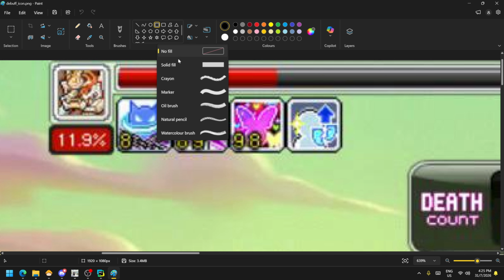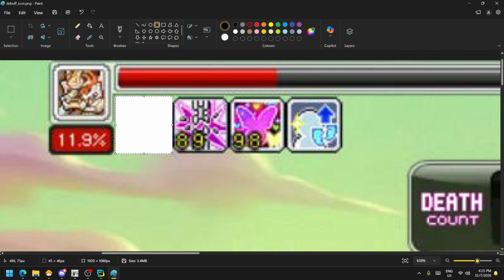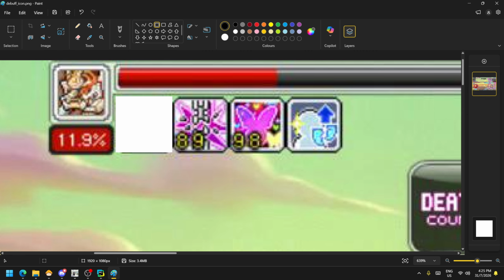So no outline, solid fill, a square, or 45 by 45. I forgot to put a layer. Okay, let's do it again.